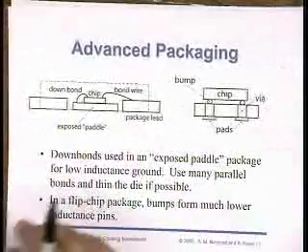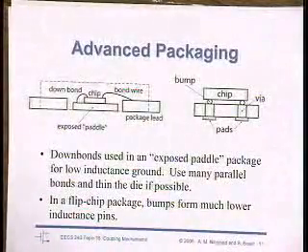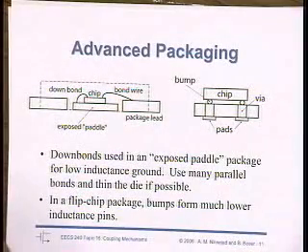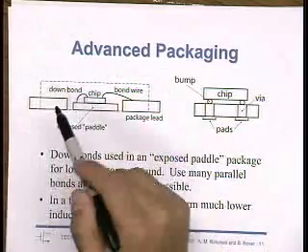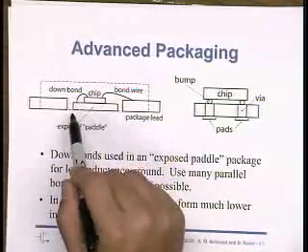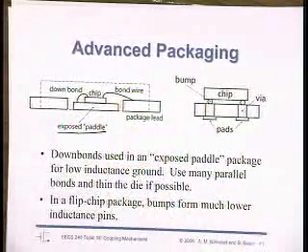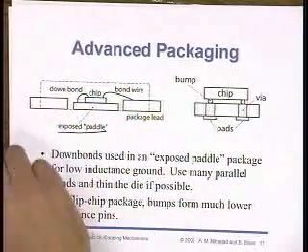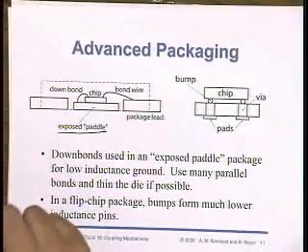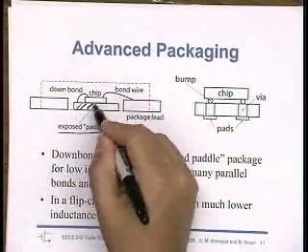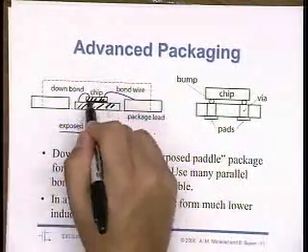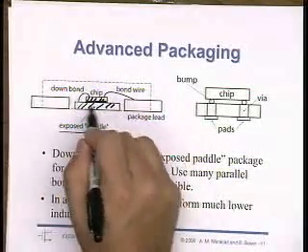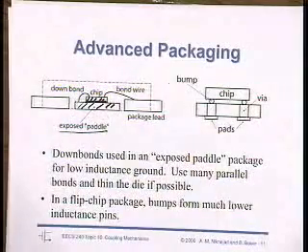Okay, well, if you've done everything you can with your package and your board and you still have problems, at some point you have to go to some more advanced packaging technologies. And there's a couple of good solutions. One way to reduce the length of your bond wires and therefore to cut down the inductance is to use a package that has what some people call an exposed paddle. And the idea is that if you look at the back of the package, there's a little window opening, and that window opening is a conductor, and that conductor is where you bond your chip. So I bond my chip, or die in package terminology, to the exposed paddle using a conductive glue, right?